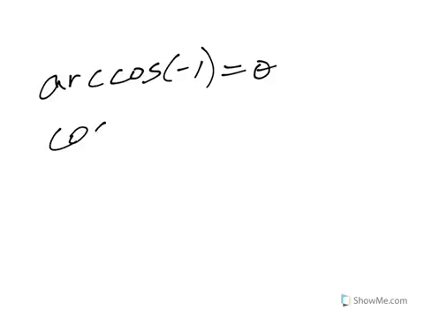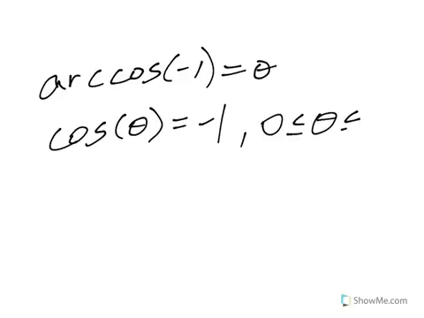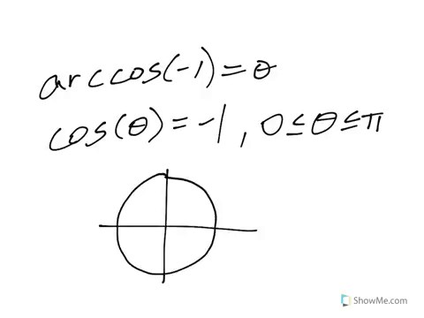All right, next example. I'm looking for the arccosine of negative 1. So this is some angle that when I take the cosine of that angle, I get out negative 1. But not only that, I know that my angle is between 0 and pi. So I look at my unit circle and I go, okay, the x coordinate is negative 1. This must be pi.